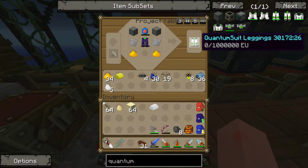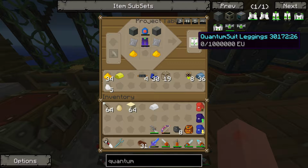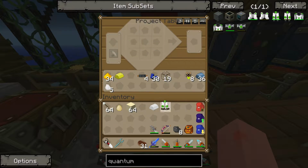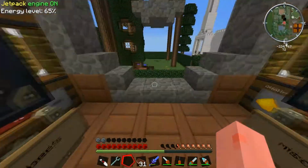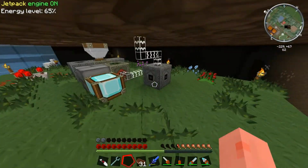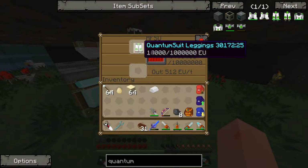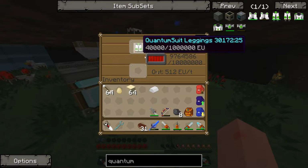That's awesome. Obviously, we don't get the enchant, but we can enchant these, you know, if we want. But no, that's sweet. Awesome. Quantum suit leggings. Son of a gun. We're amazing. We're catching up to people, seriously. But this is going to take a little bit of time to charge, I do imagine. Oh, Jesus. Yeah, this is going to take some time to charge.